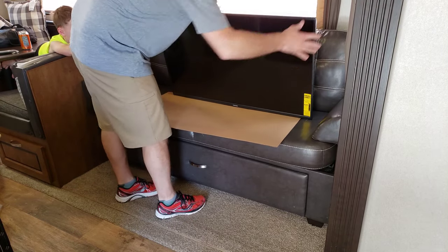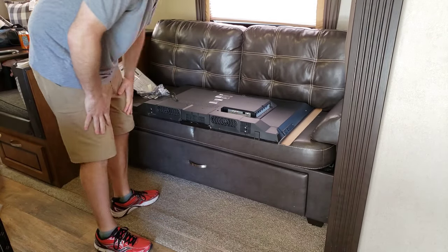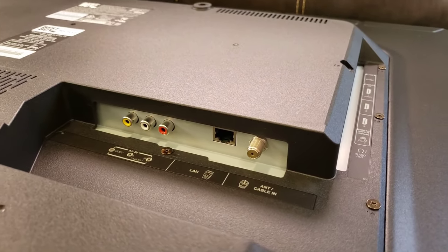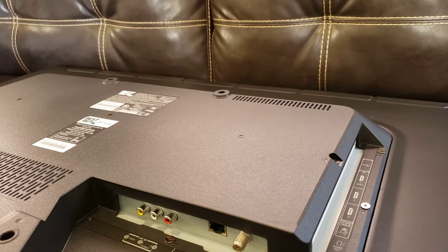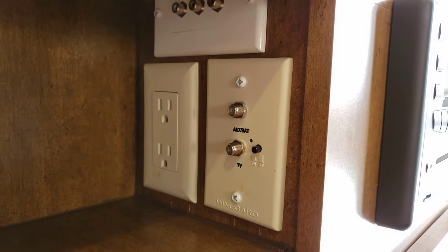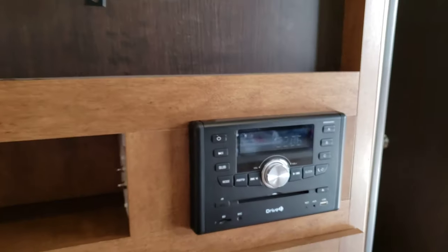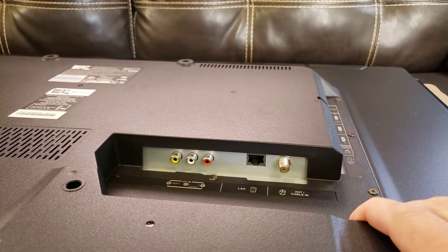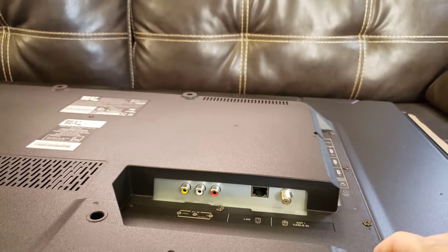There's the nice front of it. I'll give you a little better view of some of the inputs. I have the normal yellow, red, and white composite input, cable, and then on the side I have a bunch of HDMI inputs. Make sure you look at what your trailer has — mine happens to have cable, and I've got the three component inputs for the DVD player that it comes with, so that's what I'll actually be using. Now that I've unboxed this, I'm realizing it didn't come with any cables, so I'm going to have to go locate some — but just like probably most of you, we all have tons of cables from old equipment in our basement anyway.